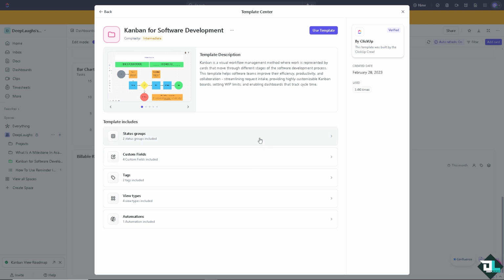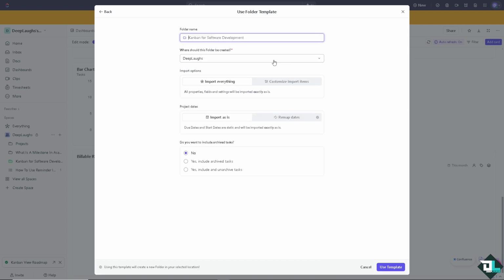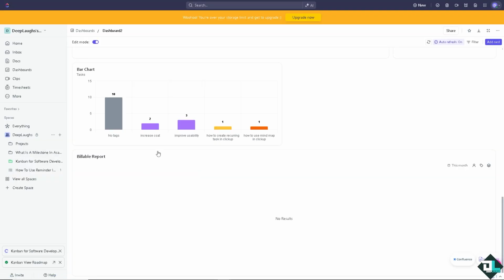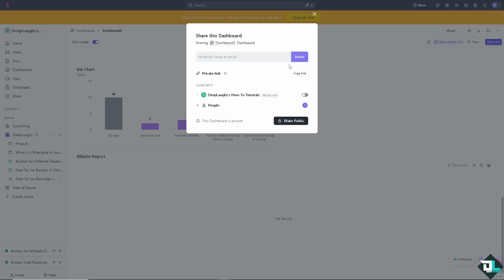You can use this template to focus on optimizing the flow and reducing delays, leading to faster delivery and improved performance. I'm going to use this template as it is and import all the defaults here. Just wait for it. Now, as you can see, Kanban boards are easy to set up and use, making them accessible for all team sizes and experience levels. The visual, straightforward nature of Kanban requires minimal training, allowing teams to quickly adopt and benefit from the method. On the top right corner, you can share this link to your collaborator or team members.